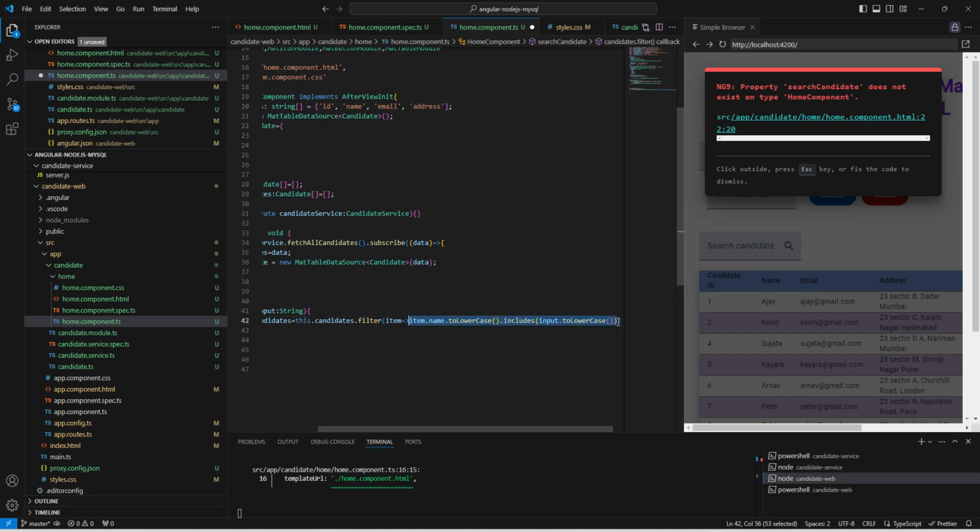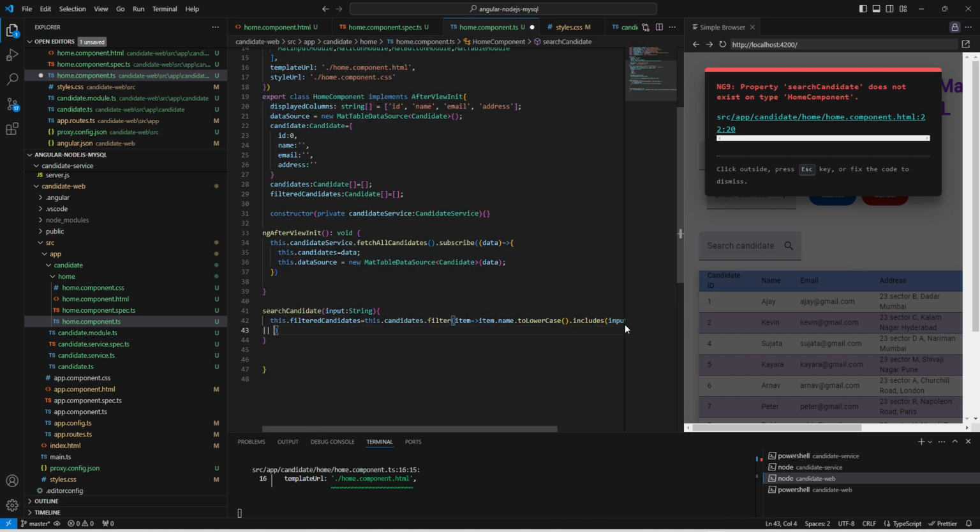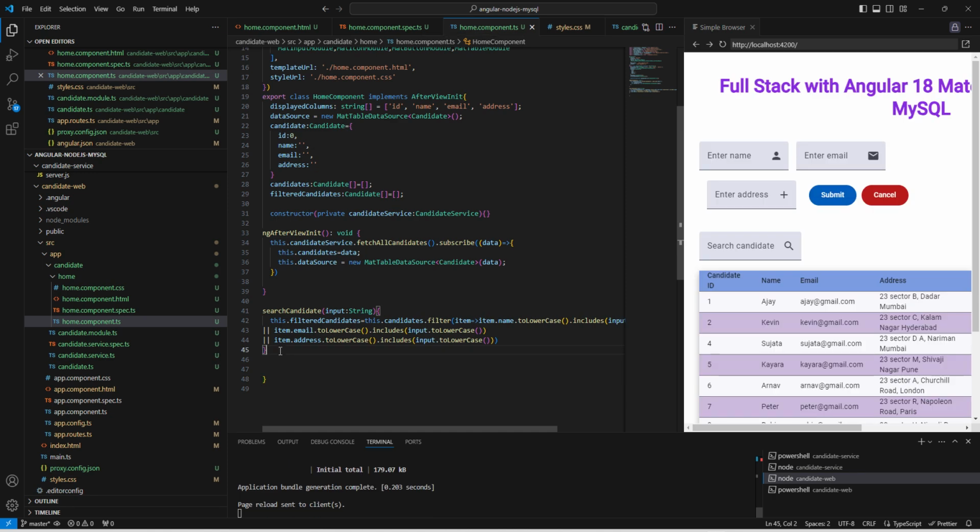So this is for name. Similar way we can add for email as well as for address. So this is for email and this is for address, and we can save it.